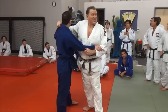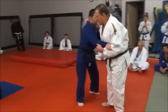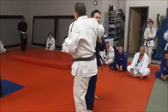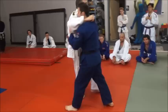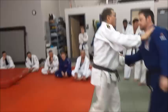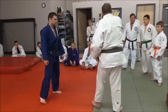So I get into Osoto, I hop, but I can't get it, and he starts to raise out of it. Trying to raise that leg up, and I'm going to clip the back leg. So I get to Osoto, I get to here. Let's do it again, I've got to slow down that spot. I get to here, he starts to lift out. I want to hook right there. That's a slam, and it requires total commitment and total angle of attack, or lean into that, total commitment into that throw.